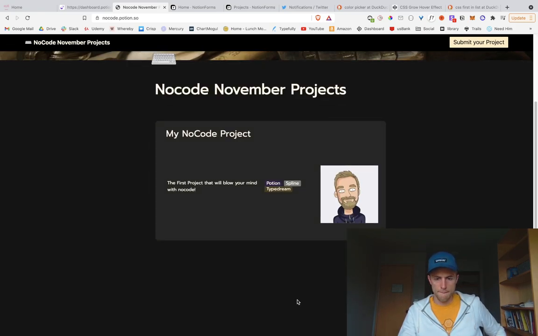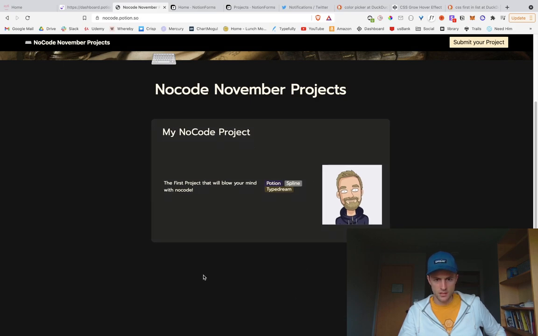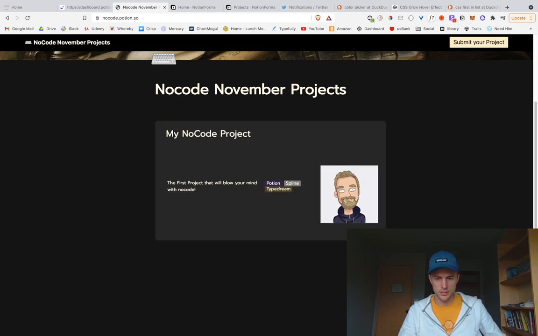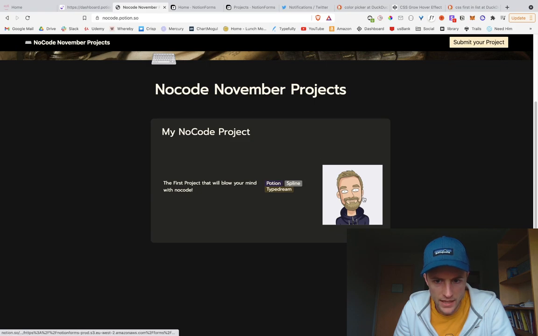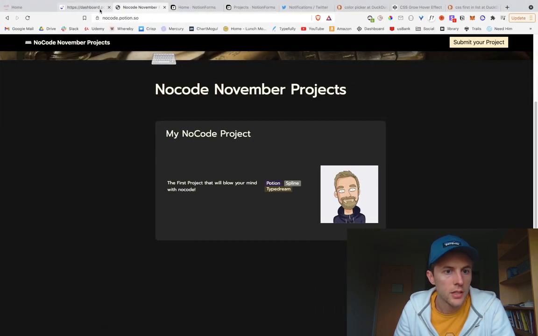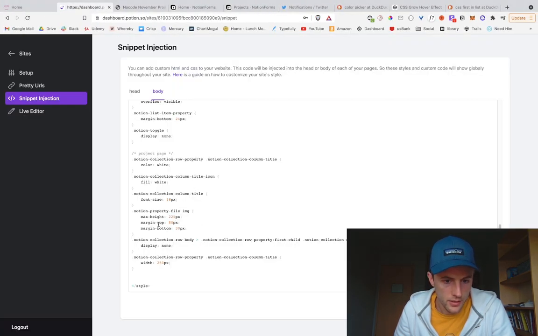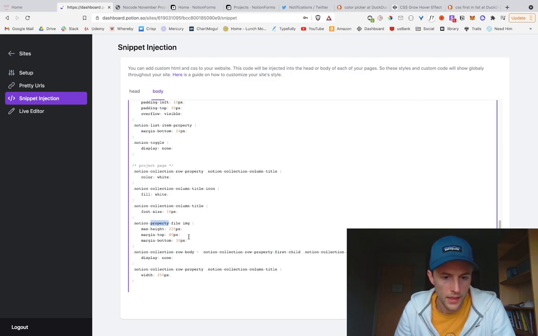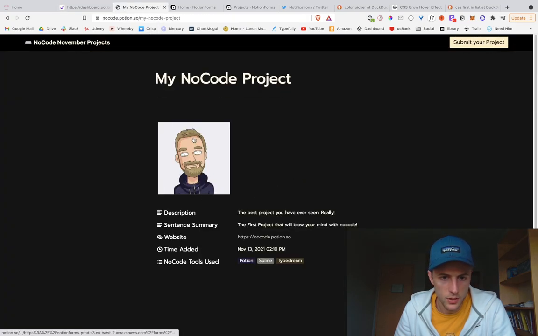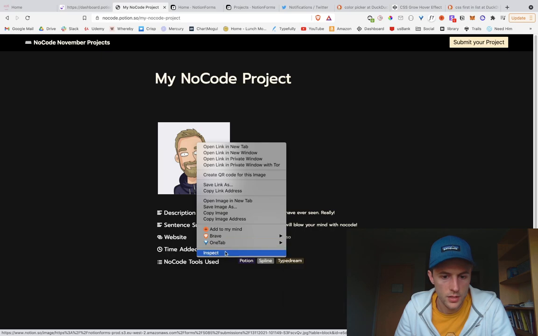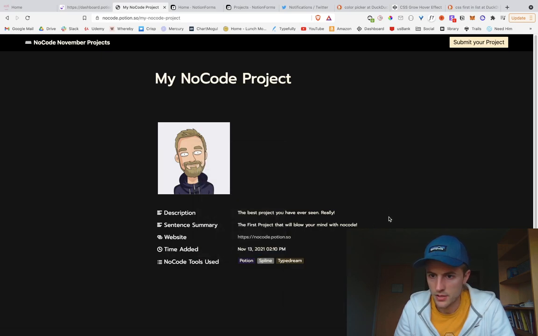And this is starting to look a little bit big. Did I do something odd here? I think it added extra padding. I think I added Notion property file image. I think that must be doing it elsewhere as well. So we need to be a little bit more specific on that.